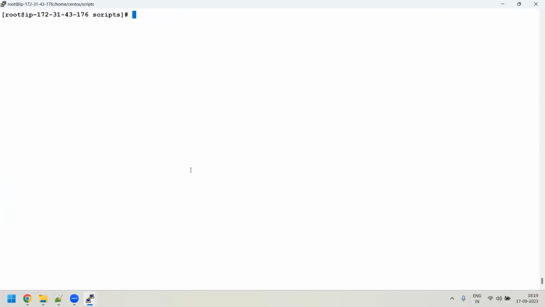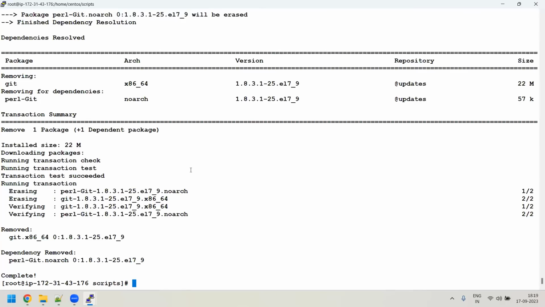But I want to write a script that will install the Git package, right? So I'll remove it now so that I can do it with the script. So you are removing the Git package. Now only the root user or the super user can execute this script, right? On the question about the number of arguments you can pass maximum: if I'm not wrong, it is 17 or 18 parameters. In some books they give 17, in some books 18. We can even verify that also.